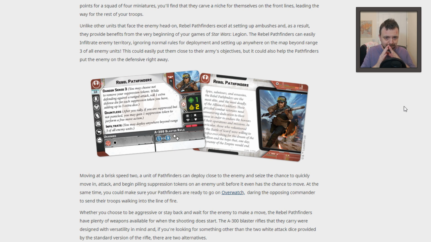So this is the article. I'm not going to read through everything, but we'll have a look at the Pathfinders again just to refresh our memories. 68 points, danger sense 3, and that's basically you can choose not to remove your suppression, and then while you defend against ranged attacks, you roll 1 extra defense dice per the suppression, up to a maximum of the number. So in this case, it's 3.